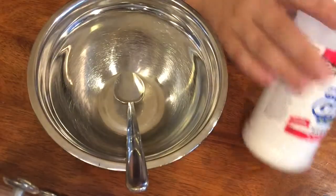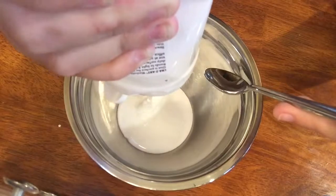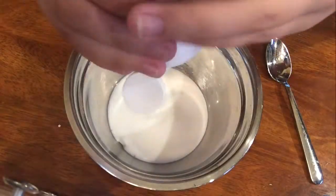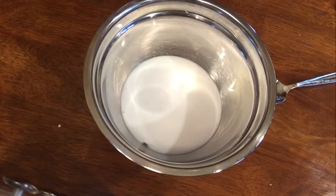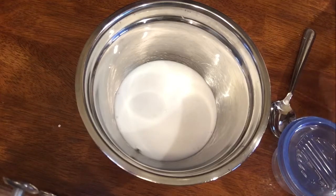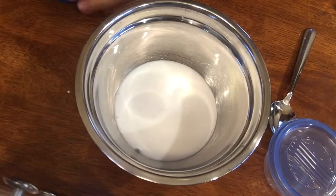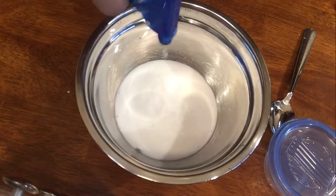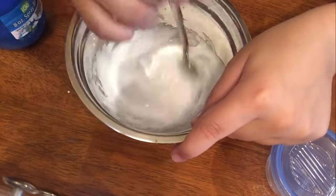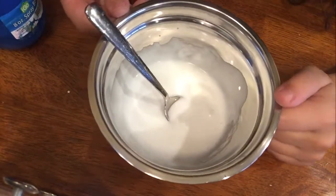Okay, let's make this Halloween slime! First, add your glue to your bowl. I might have added a little too much glue for this container, but that's okay. After you have your glue, we'll be adding the paint and glitter at the end. For now, grab your activator and add some in.